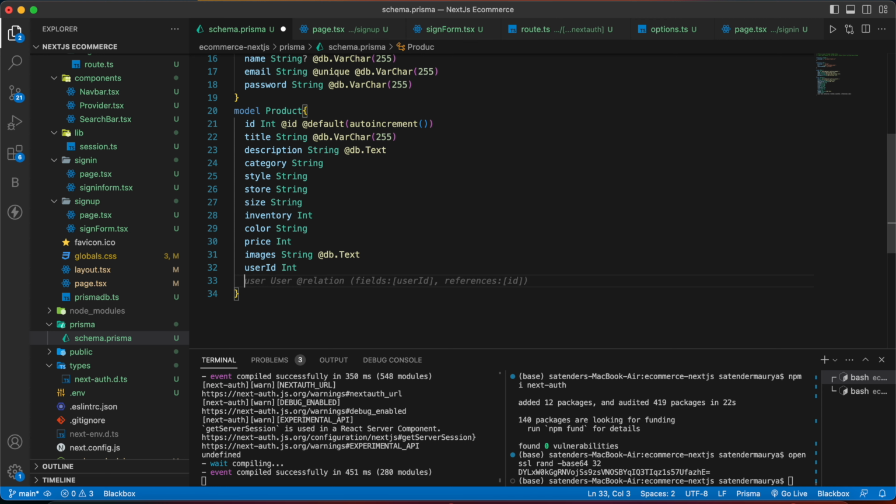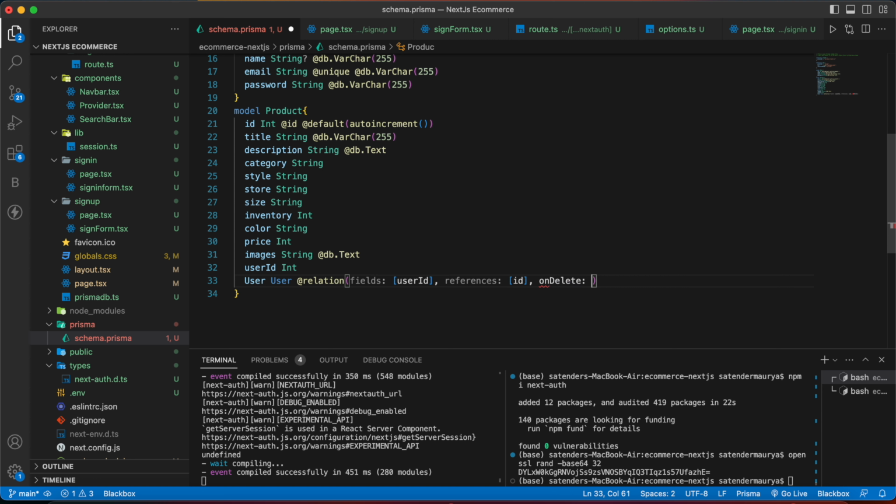Then we are going to provide the relation between user and the product. For that, add user, then user, and the relation fields. In fields, we are going to provide the user ID, and the reference will be ID.